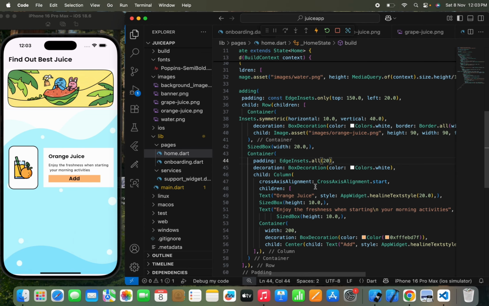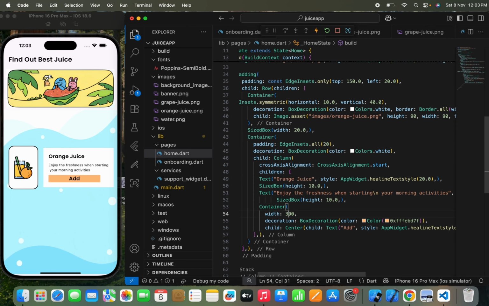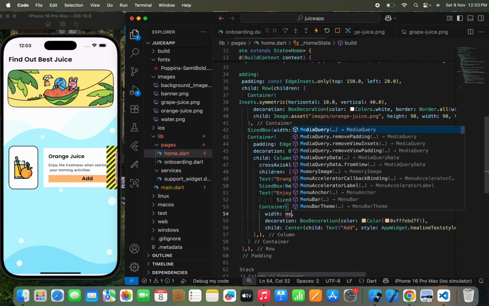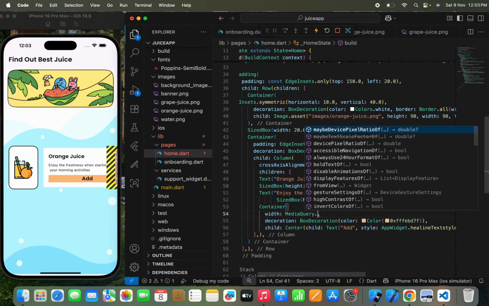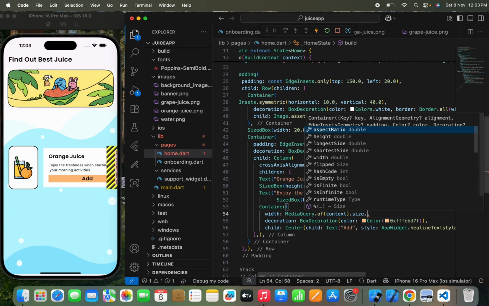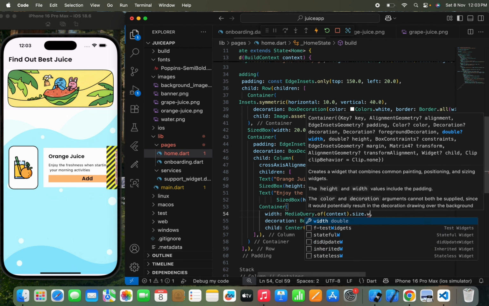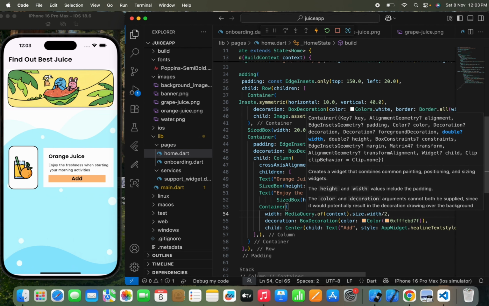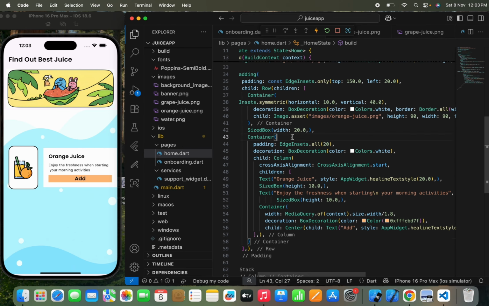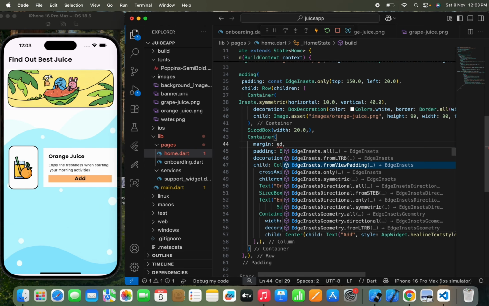Orange juice, the text that we have passed, and this is the thing. We can increase the width up to 300, which is too much. Let's pass 220. I think rather than passing a fixed width, let's do something better. Let's pass MediaQuery.of(context).size.width divided by 2. Okay, or let's pass 1.5. Okay, 2 will be too much. Let's pass 1.78. Okay, this is the thing. Now let's pass the margin from the right position as well.